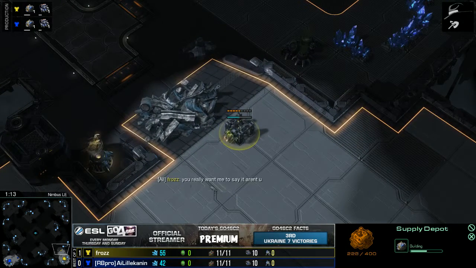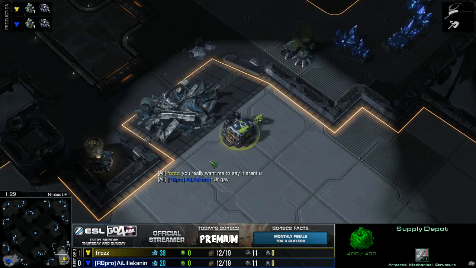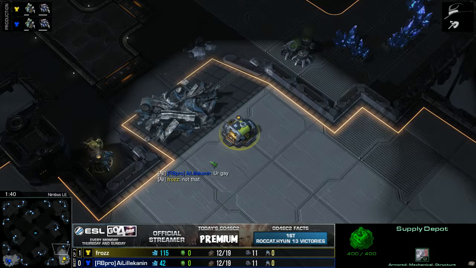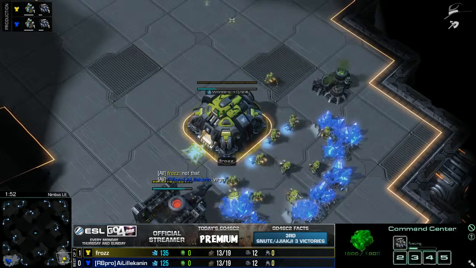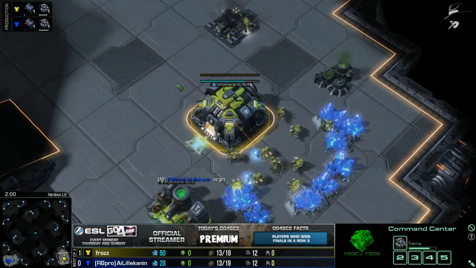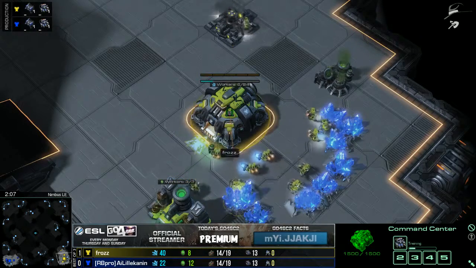The last game, frozz went for a fairly economical opening, and Lillekanin responded, or well, not responded. It was his plan all along. He went for a Banshee opening into not an expansion as you would expect, most likely, but he went for a second barracks and just kept on the pressure. frozz was able to defend, counter drop 2 times in that game, extend his lead, and just basically take out all Lillekanin's production with the second drop and take the game.